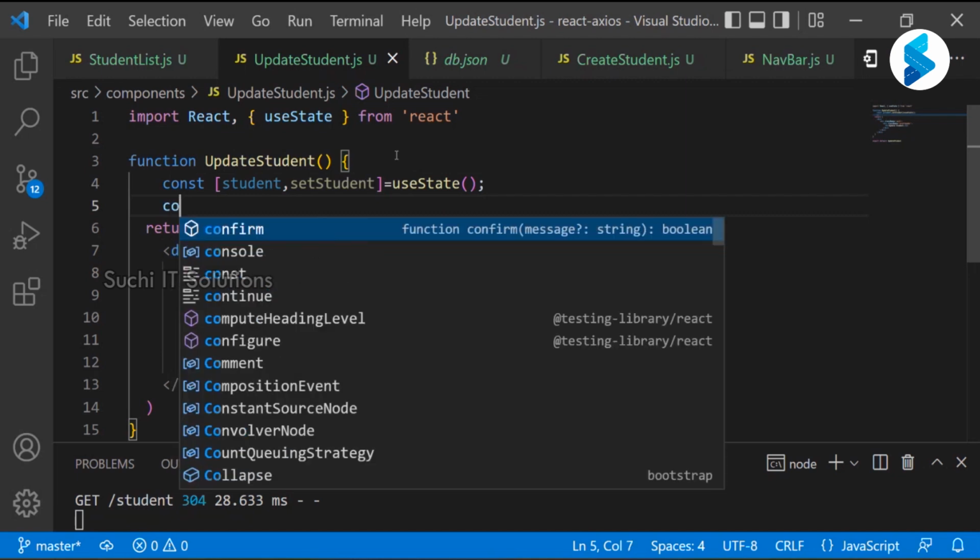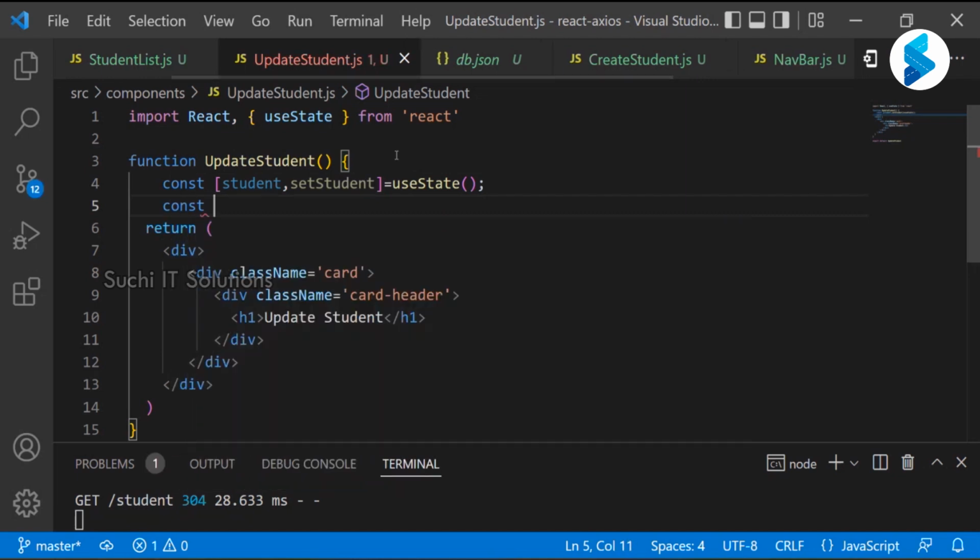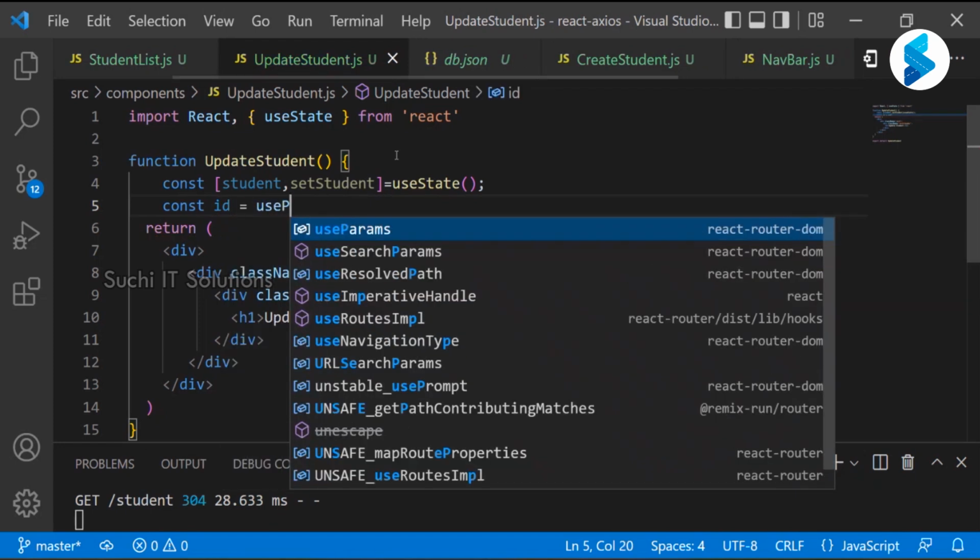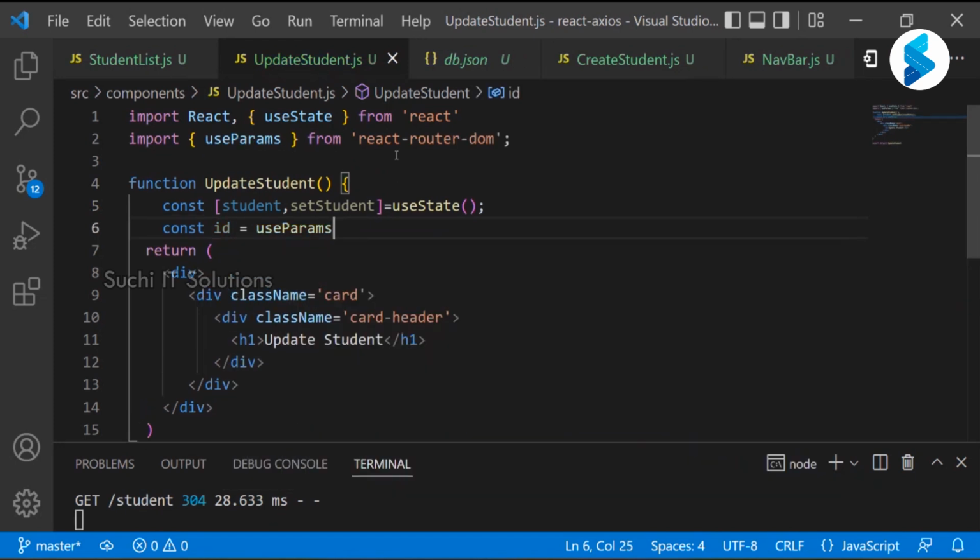We need to use a constant, id equal to useParams. The URL level ID I need to fetch by using it, to get the URL ID value. That is the purpose. Whenever it is loading, I need to get it.